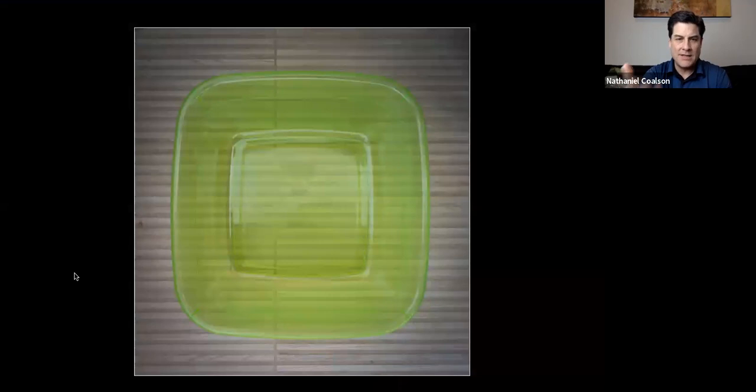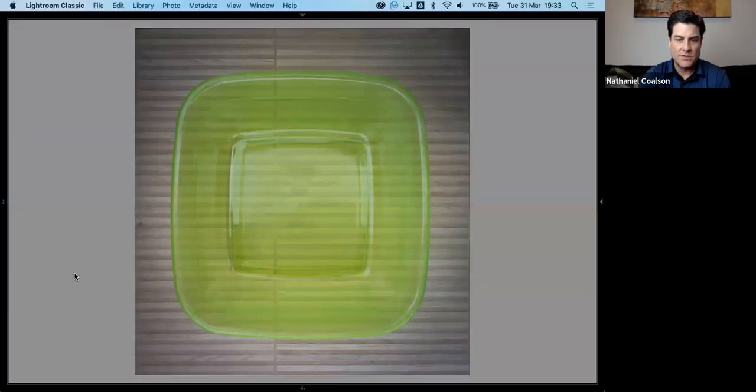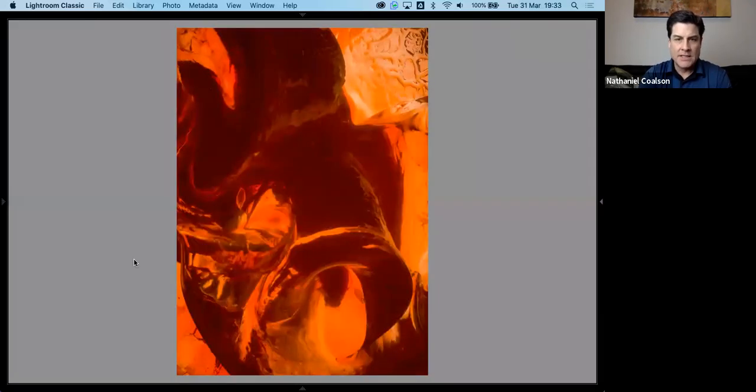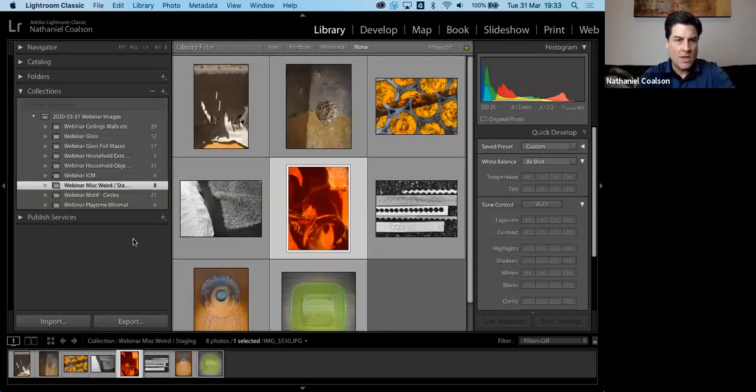But to me, this represents a real potential jumping off point to create a set of images that is quite interesting and compelling. Here's a close-up of some ice in a glass of Aperol Spritz. This was made with my phone camera with Lightroom Mobile. Ice is a really great subject matter for all kinds of different still life. Okay, so I hope that gives you some ideas of different types of results that you can get with materials.